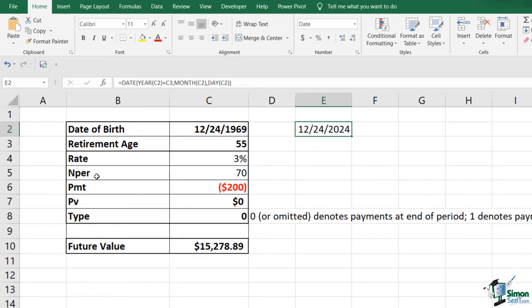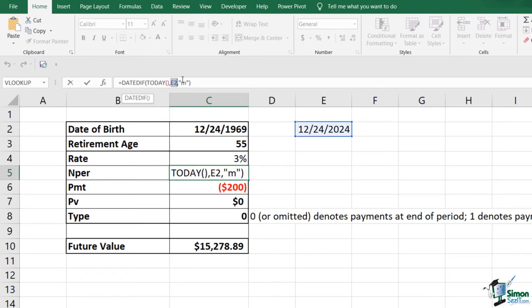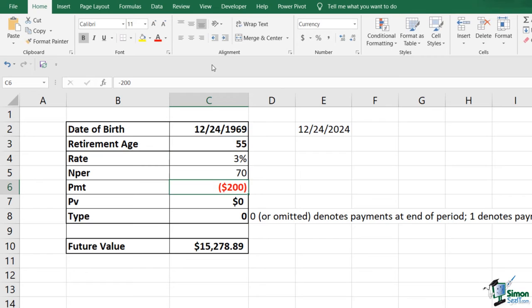Then I'm going to go down to the NPER, cell C5, and in that formula where we have the reference to cell E2, I'm going to replace it with the function I have stored on the clipboard. So Control V to paste it in there and press enter. That means we can safely delete and clear everything from cell E2.